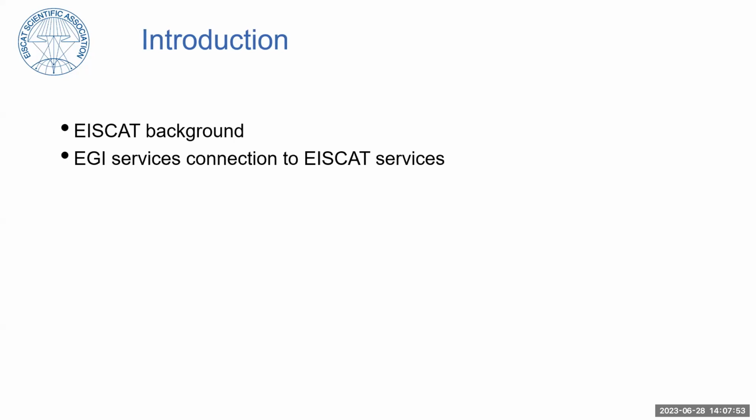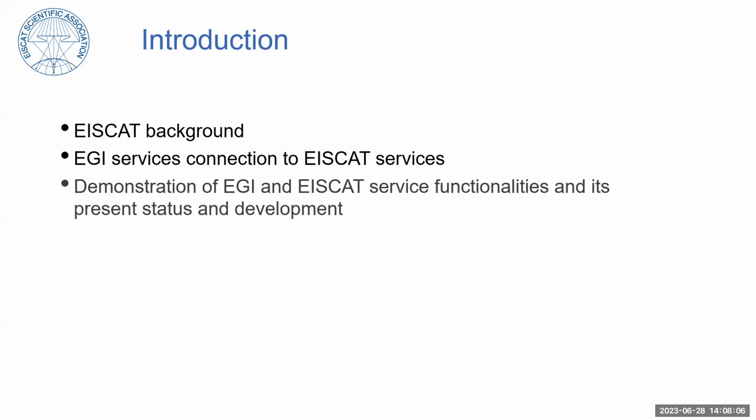It's not very complicated. At first, I start with some EISCAT background, so who we are and how we are changing in the present and why we need EGI services for our future. Then I will present some connection between the EGI services and EISCAT services, at least the theoretical or desired one, how we want it to function in the future. And at the end, I will do a demonstration of the present status and development of EGI services, as well as our EISCAT tools, their functionalities, and what we are battling with at the moment. So that's a short overview.